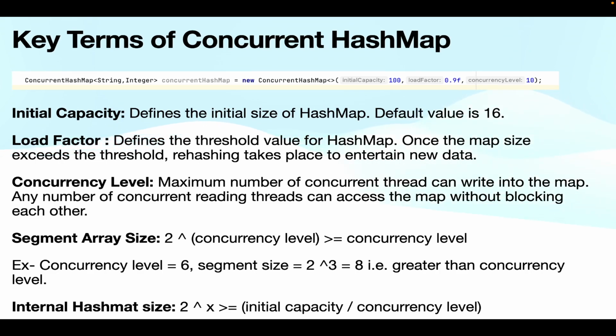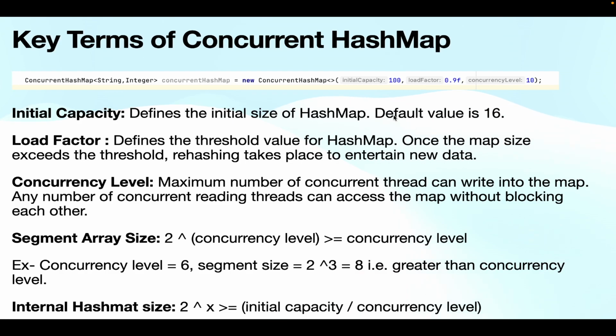So let me tell you with parameterized values, and then we will understand how it works internally. You can see here I have created a concurrent hash map by providing 3 values: the first one is initial capacity, then load factor, and concurrency level.